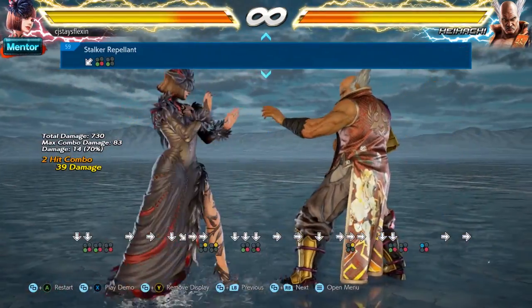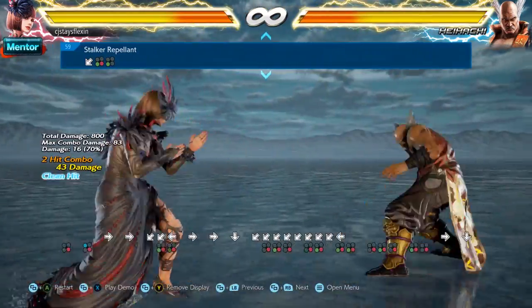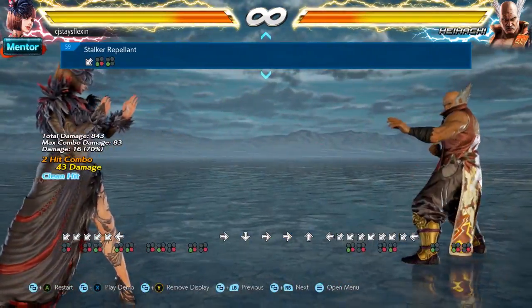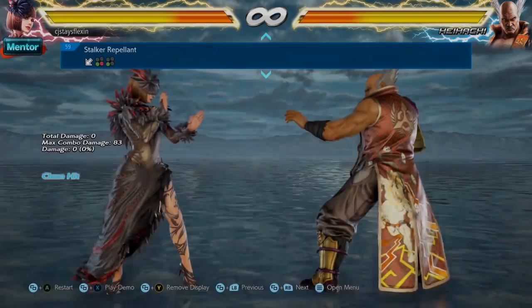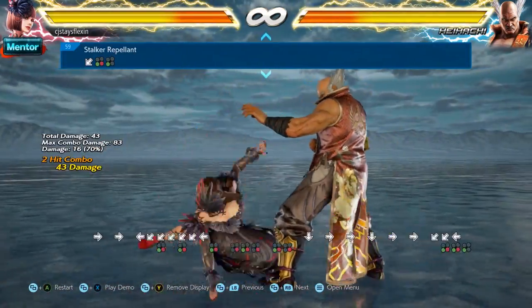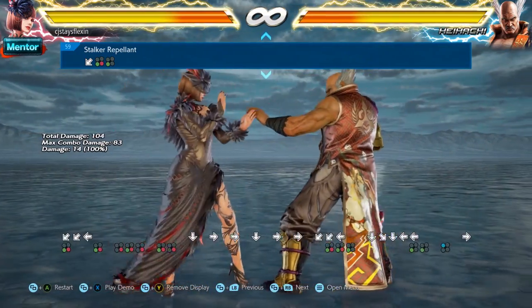Okay. Stalker Repellent. It's one of her go-to low sweeps. Low, high. So that's back, forward, 4. Back, forward, 3 plus 4, and then 3. So this is what I do when I do this move. I don't always do this move all the time. What I'll do is I'll do the first part of it, and then I'll come out of it like this, and then I'll go into my Chaos Judgment stance.